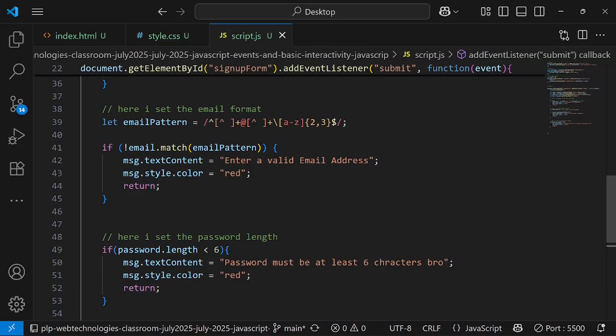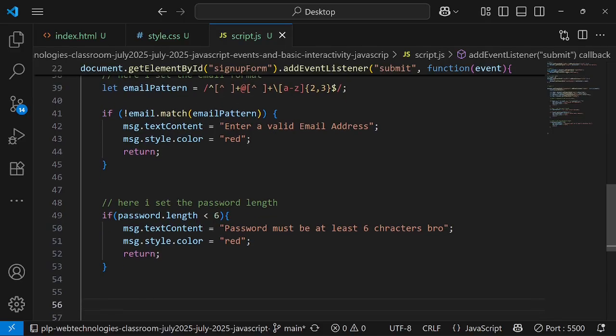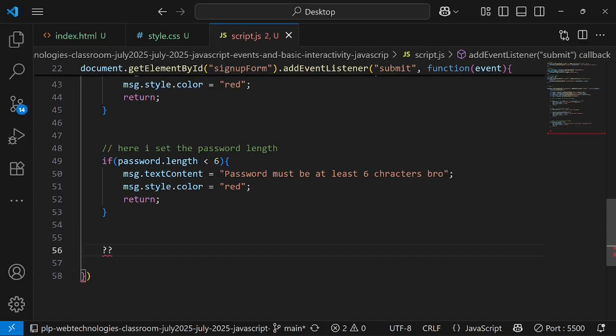It should not be just normal written text, although the email function is already doing that, but it's okay to still set this in case. Now here I set the password length, that it must not be lesser than 6. Then when a user inputs their stuff, if that's true, I'm supposed to give a success message.